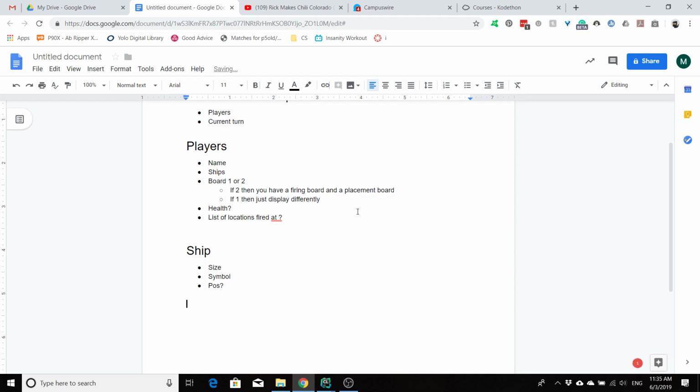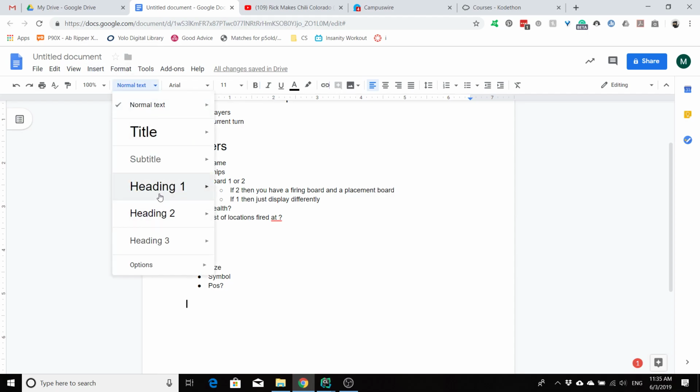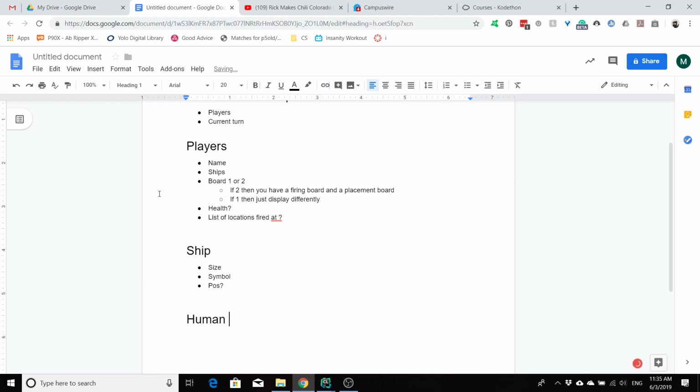Some other things, right? We do have different types of players. So we have something like a human player, right? And a human player is a player, so it should inherit from player. I'm not sure that there are any new members that need to be in this class, right? But there are probably going to be some methods you override, because all we've talked about is what things are made up of, not how things should run. So it is a player, right?